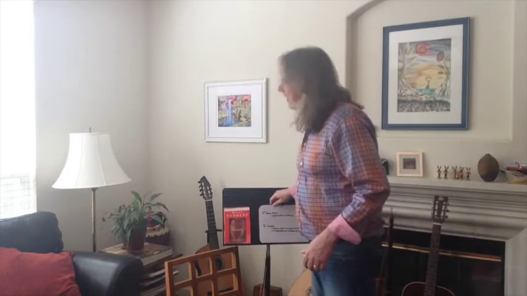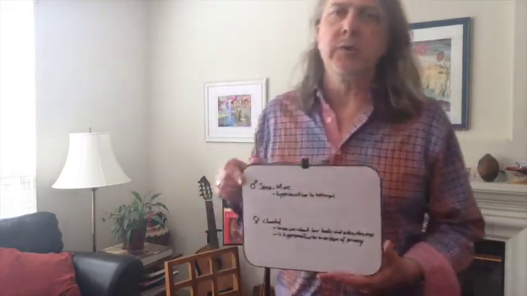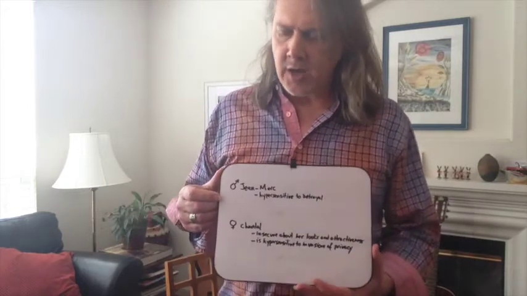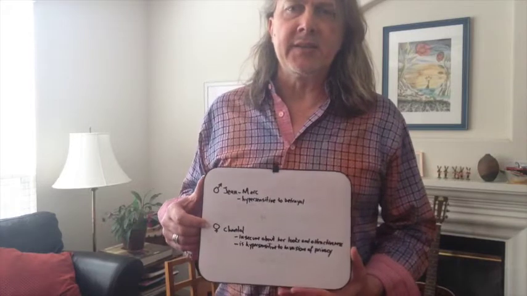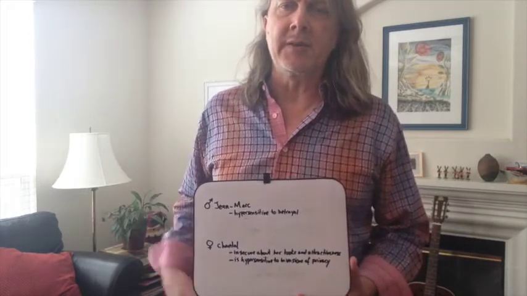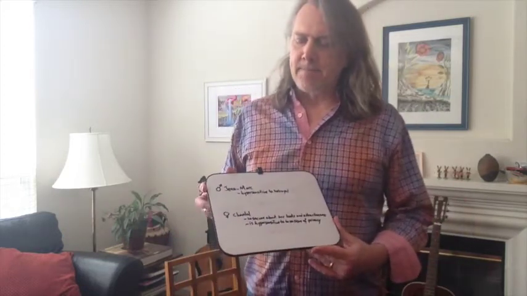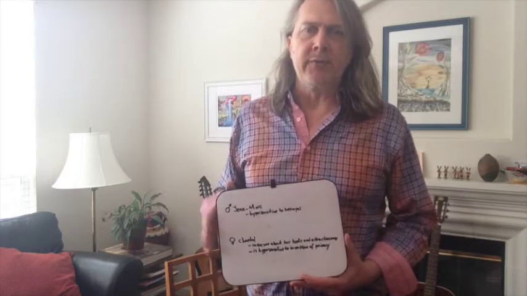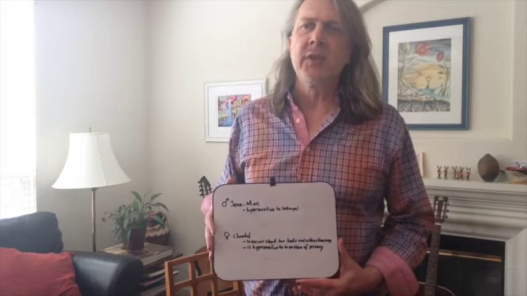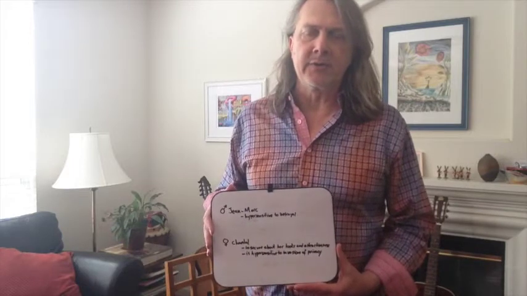Until that time, what I really want to do is establish what's going on with the book and the baseline characteristics for each of the two characters. As you know, there are two main characters in the book: Jean-Marc, who is the male character, and Chantal, who is the female character. This has importance later on when we start to talk about these characters as certain kinds of archetypes. What I really want to talk about is what goes on in the first couple of chapters, in the first 42 pages, and some of the characteristics that we start to see developing about these two characters.